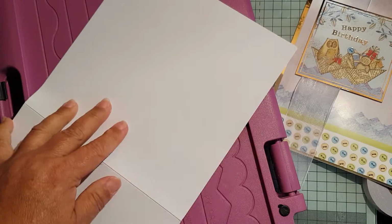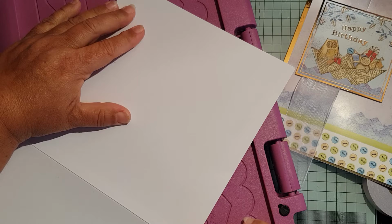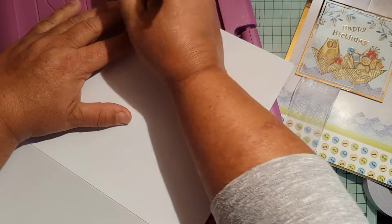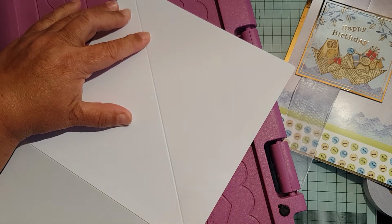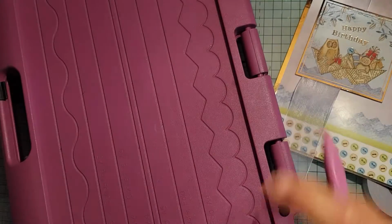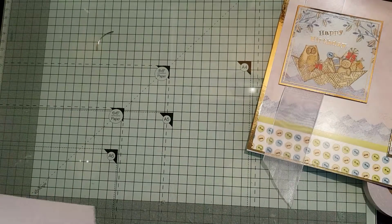Put it in your scoreboard. One point on that line and one point at the bottom on the same line. Get your tool. Give it a good score, okay? These are brilliant, these. I've got 2 of them.